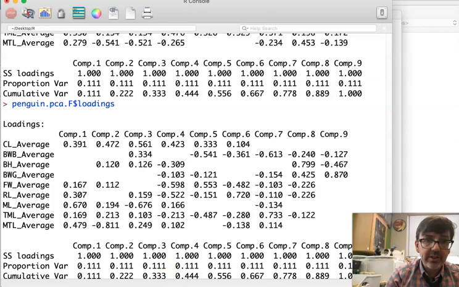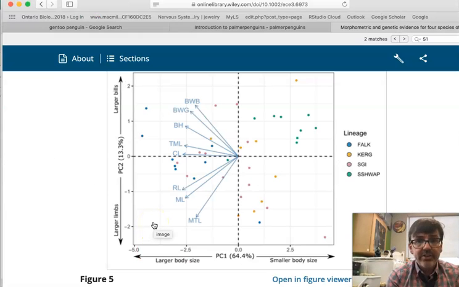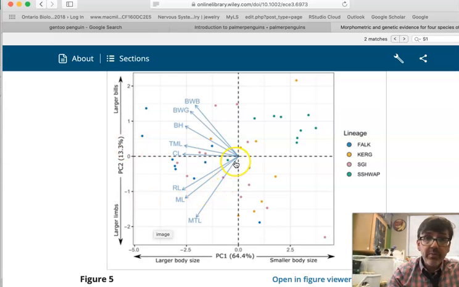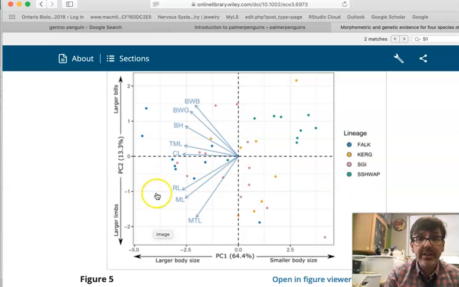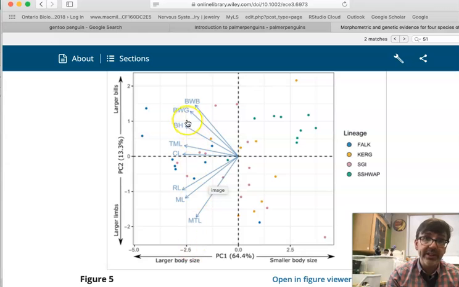So let's look at that plot, just because it's a little easier to take a look at. When we're trying to interpret them, think about the dimension, the distance in the axis we're interested in. So principal component 1, in this particular case, has a lot of negative loadings for all these things: bill height, bill width at the base, bill width at the gutter angle, culmen length, manus length, middle toe length, radius length, tarsus length.